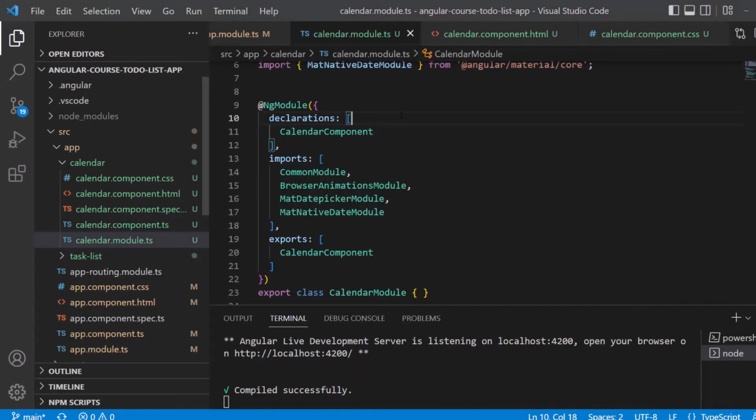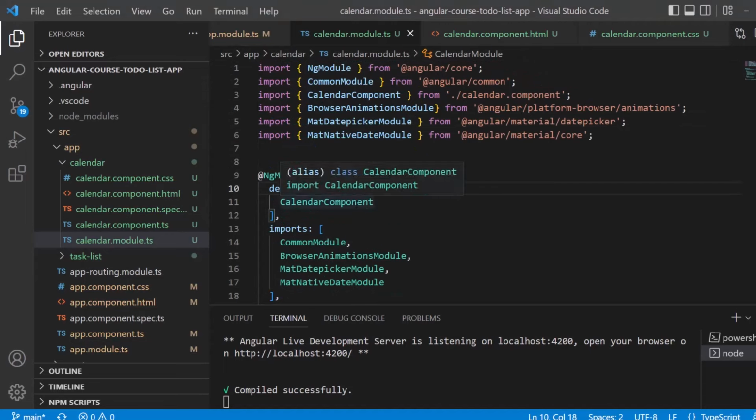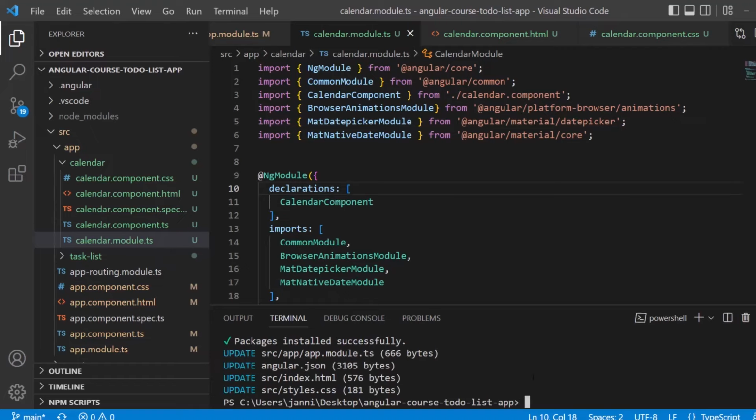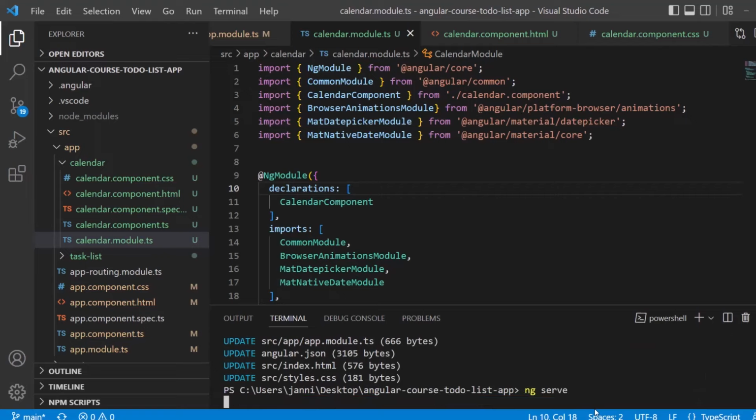Okay, so the first thing that we should do now is to restart our Angular project. So close your terminal, for example, here, and run ng serve again so that the compilation takes place, because then the calendar module will get applied correctly, because right now it was just a little bit kind of bugged. You can definitely tell that because it didn't look very nice, but that was not an issue. So now let's simply restart our application. So let's close that here and let's simply run ng serve again. And that will result in the fact that our calendar will be displayed in the correct way.